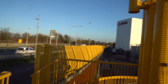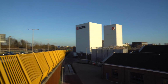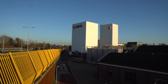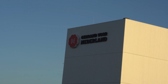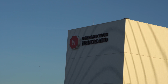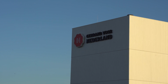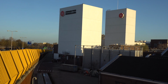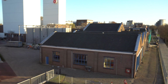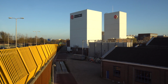Let me walk to it. So here is where I was talking about. They make the coffee. I have to be careful not to fall down. But you can see, if I zoom in, that it says coffee branded for the Netherlands. So branded doesn't mean branded from a PR point of view, but really where they create the coffee. So this is all part of the old factory, and you see that it's attached to the water. Well, you can't see, but there you see the water, so that they can get their stuff away.